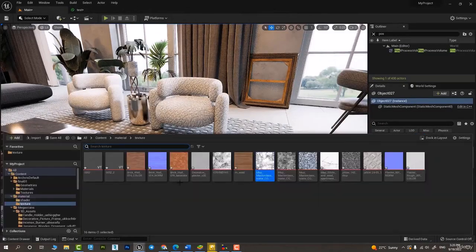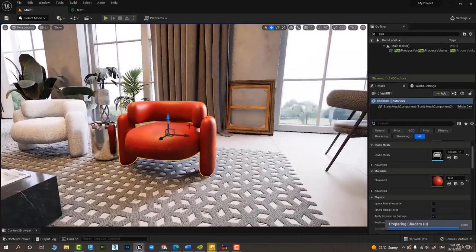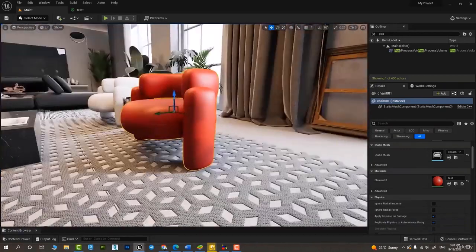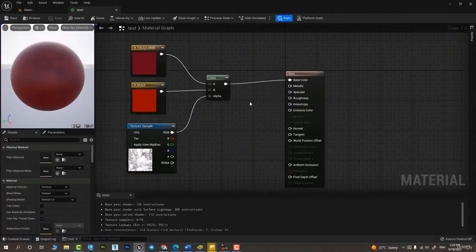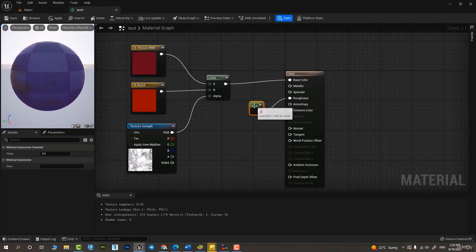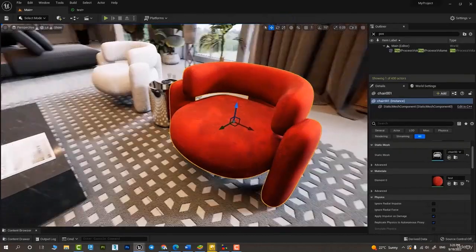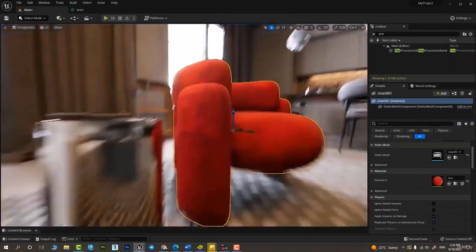Let me just dock this up here. Okay, go back to main. I want to use this material that I just made for my piece of furniture here. So let's wait for it to be loaded there. Okay, so this is the material that I just made for this piece of furniture. Because the texture should be cloth, I'm going to add a roughness, link it to roughness here, and I'm gonna put the value of 1 because we don't want it to be glossy at all. Hit apply, go back, and there, as easily as that, we can get a cloth material with the 2 colors that we wanted.